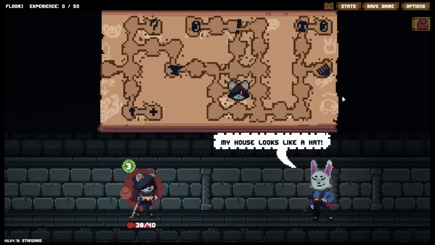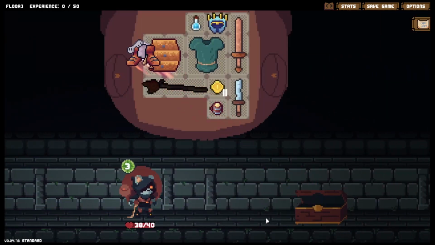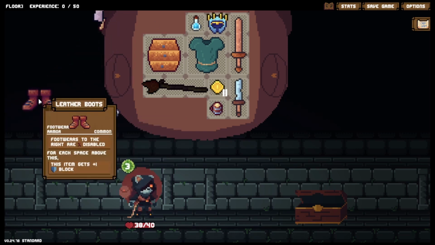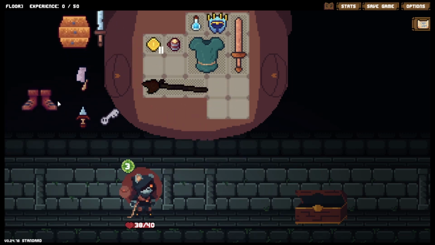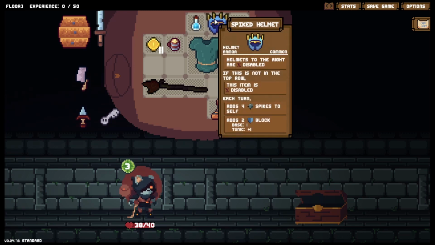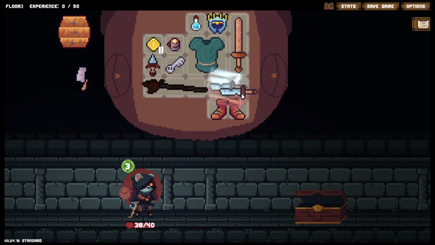Okay, my house looks like a hat. Thanks, buddy. We're not ready for the treasure. We're not gonna level though, so we may as well go there and check. Okay, another shiv, a key, which I think we need actually. Boots, which I don't really have a spot for unless I dump the nut. I mean, I could do like this, and this would give me 4 block per turn, and then these are giving me 5 and 2, so that's 11 block per turn. I just wouldn't be able to actively block any more than that, so this is a little dangerous, but might be a good idea. So let's grab the shiv, the key, and then we'll have this knife for some extra damage until it runs out.